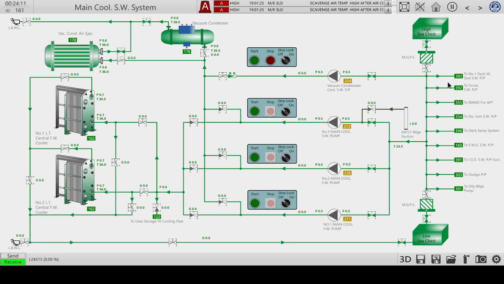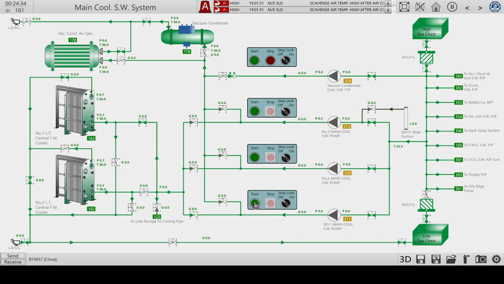Now for seawater cooling, we're going to use the high sea chest because we're simulating that we are in the harbor. First main pump, going over here, going up to the first cooler, in and out and back overboard.